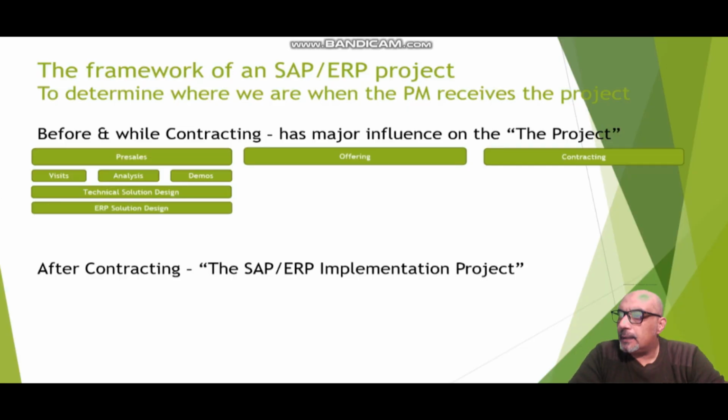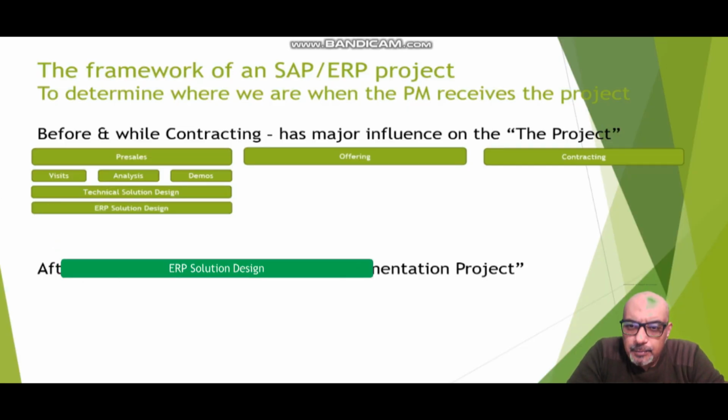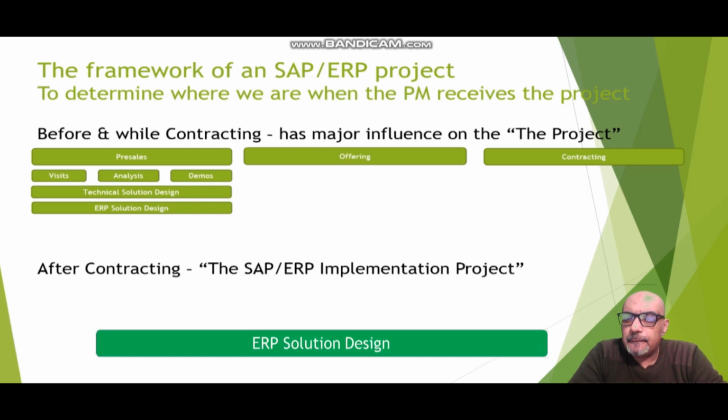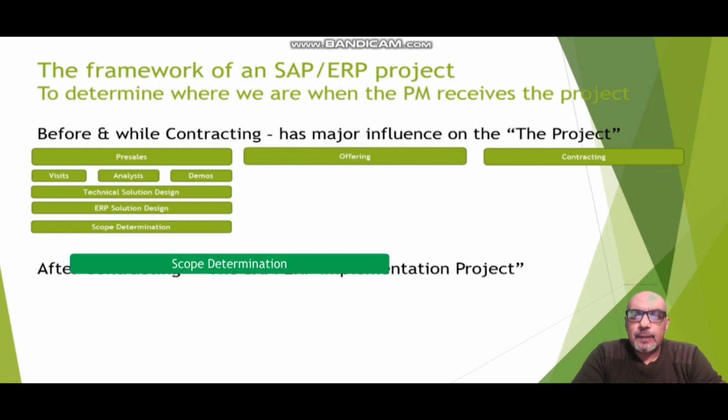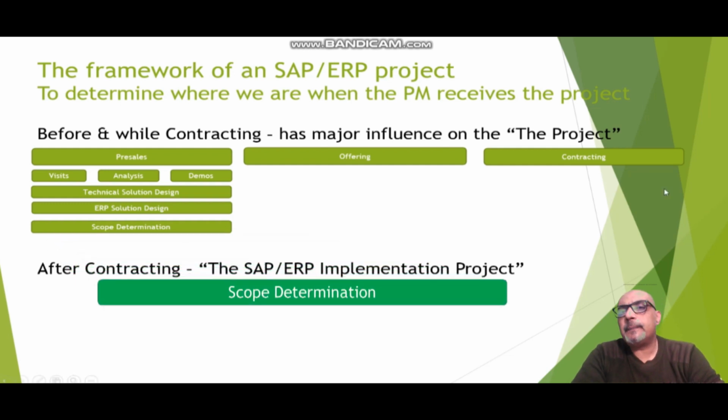Now, there is the solution design, business processes and how they are going to be done in the project. Scope determination. Scope is very important to the contracting, which is going to happen not far from now. The contracting will depend on the scope, because the contract will have the financial details, the price, and how the price is going to be paid, in which phases, in which stages, according to what documents, according to what approvals, which is before then what.